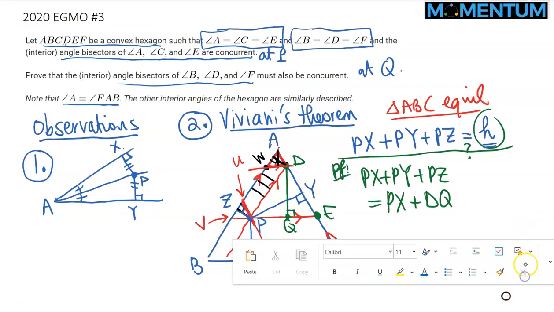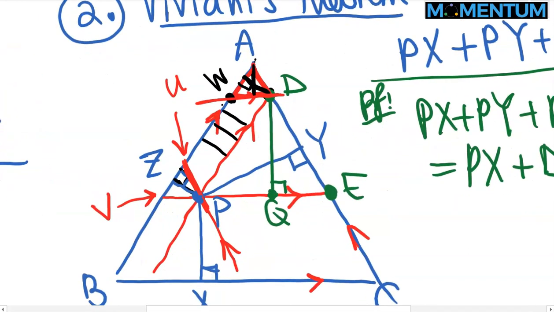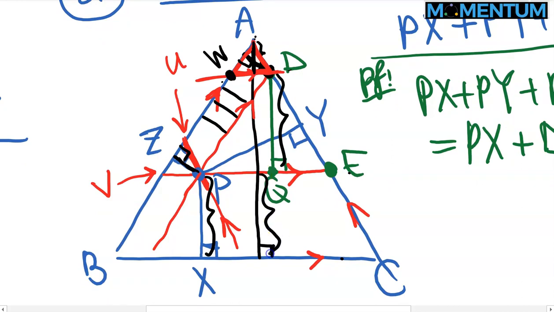And as a result, what's interesting is that we have for this triangle ABC now 3 segments. Let me just make it slightly larger. So for that tiny triangle, we have that distance over here, and then we have this distance, and then we have this distance. Clearly, they add up to the whole altitude, right? Because you have all these 3 layers of parallel lines, BC, PE, and WD. They are all parallel lines. So this PX, I think we called it, carries over here, DQ carries over here, and then we had also this last one as well. They add up to H basically.